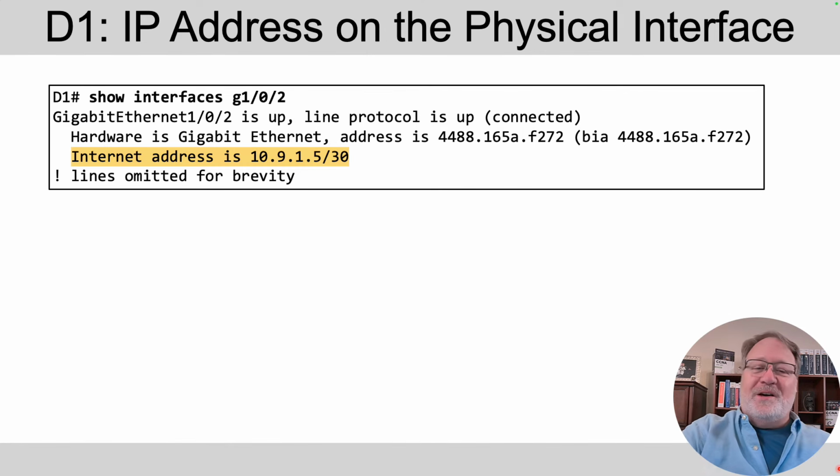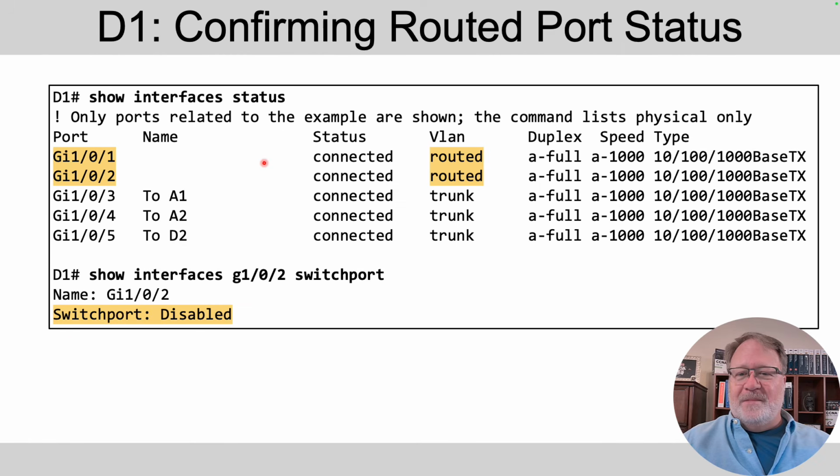Well, when you do that on switch D1 and you do a show interfaces command, it's very familiar, right? And you look at the output, say on that link on D1 that's connected over to D2, one telling thing that's easy to miss is you'll see the IP address listed along with the mask. Now, when you do that on a switched port, you don't see an IP address because you can't even configure an IP address there. So if you do a show interfaces on a switch and see an IP address, that's a clue that it's a routed port.